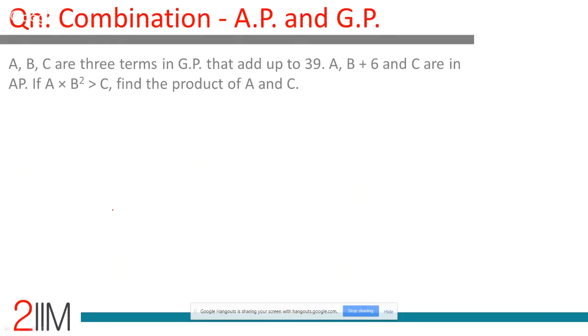You're given 3 terms in GP, that should say something. 3 terms in AP, that should say something. You're given 3 terms in GP and product, that's a giveaway. 3 terms in AP and sum, that's a giveaway. So if you're given product, look at the GP first. If you're given sum, look at the AP first. Not rocket science, very simple stuff. So think about this, nail this one.